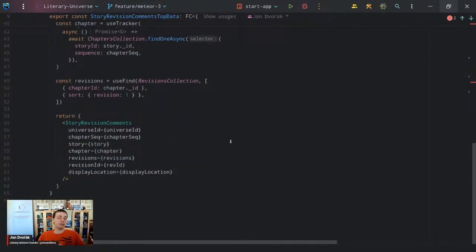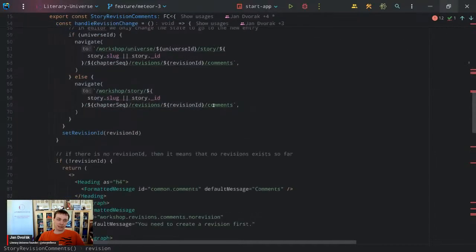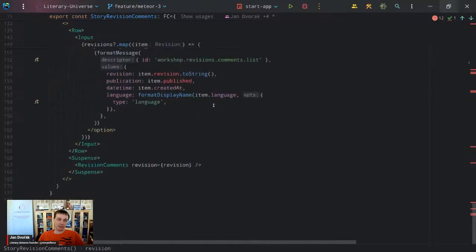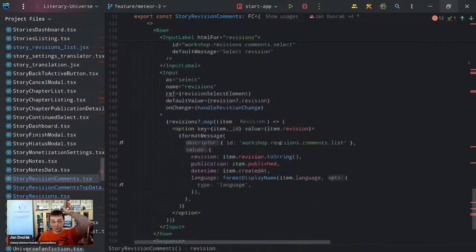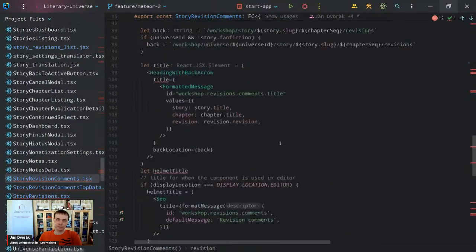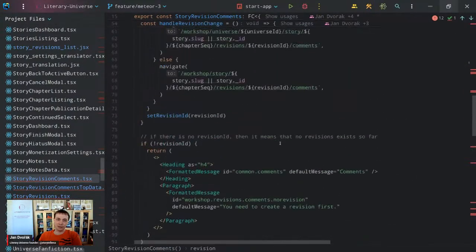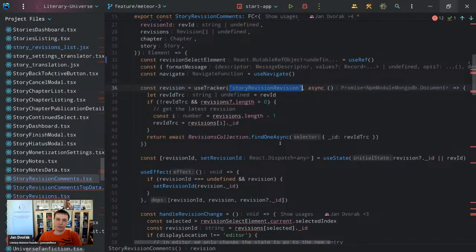Which is why I don't use the previous one, the subscription result component, because we have something more above that kind of does the same thing. So what we need to do is separate this component even further. We are now at the story revision components. I think we need to separate this into the listing of revisions.